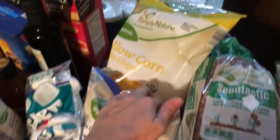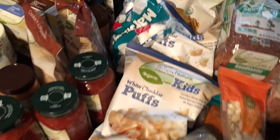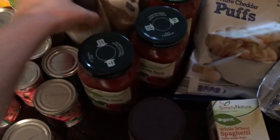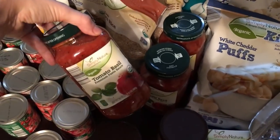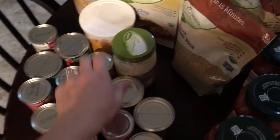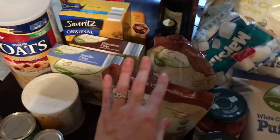I've got two bags of organic puffs and two bags of organic tortilla chips. We're having s'mores this weekend, so I grabbed marshmallows. There are two bags of organic fair trade coffee, two jars of natural peanut butter, three jars of organic tomato basil sauce, and a bunch of tomato paste and tomato sauce — I like to keep those in stock for pizza night. I've also got some organic coconut oil and two bags of organic brown rice.